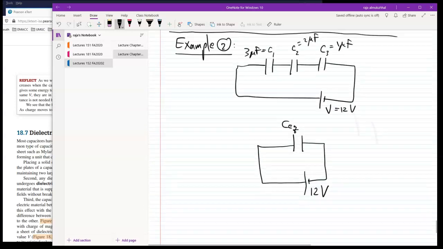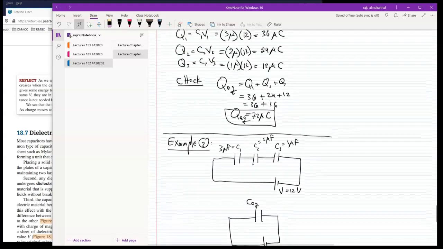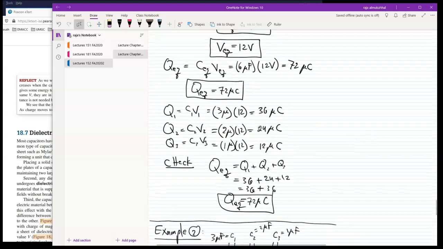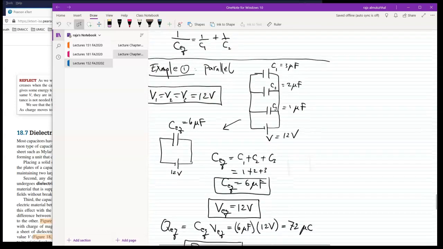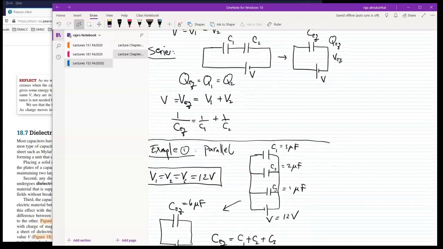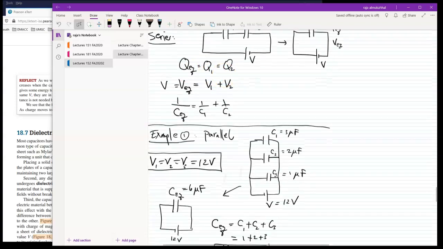How do I do that? Well, according to the formula, it is the reciprocal. Right here, guys. See that? So I want to add them up together. I take the reciprocal of C1 and C2 and C3, add them up together, and then take the reciprocal again to get C equivalent. But there is one thing that is different from the series, and that is the charges are equal. The voltages are summed, but the charges are equal. Okay, let's do that.